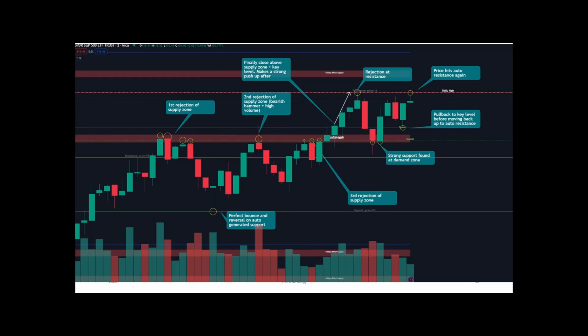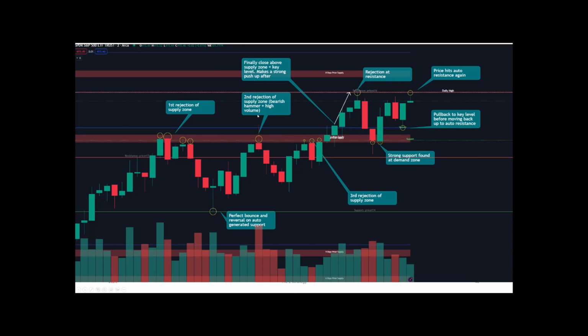Let's see, 9:52. So here you can see I wanted to clear up the chart, and you don't even have to use EMAs, the indicator, whatever. So this is just a trade annotation only using key levels, automated levels, and then the supply and demand zones. So you can see we have a move to the upside. We reject this supply zone multiple times, push back to the support, bounce off the support.